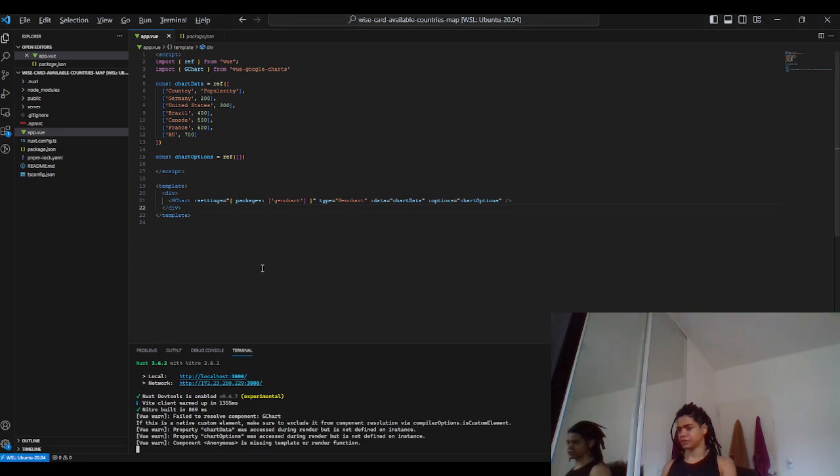If I access that, it says fail to resolve component gchart, if this is a native custom element. It doesn't work.